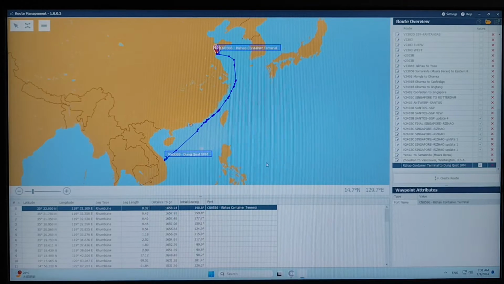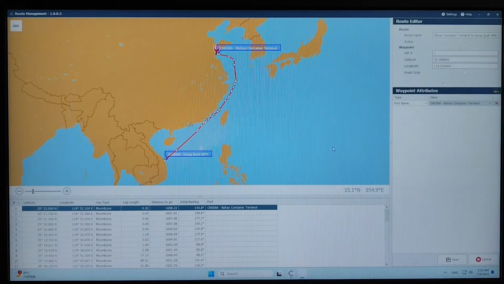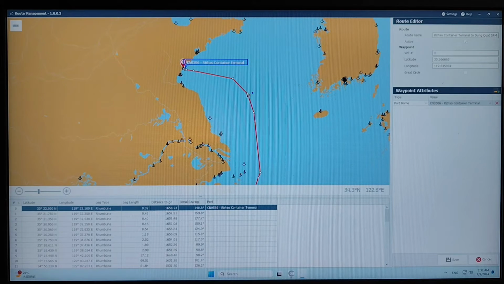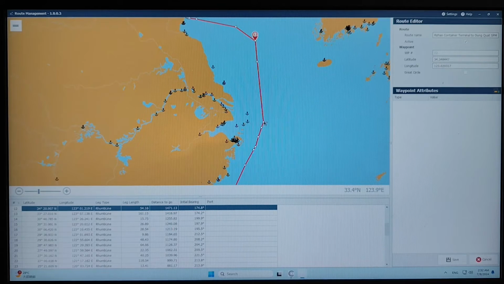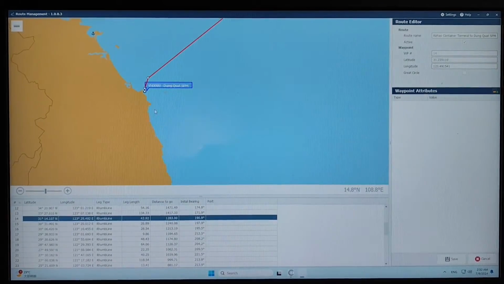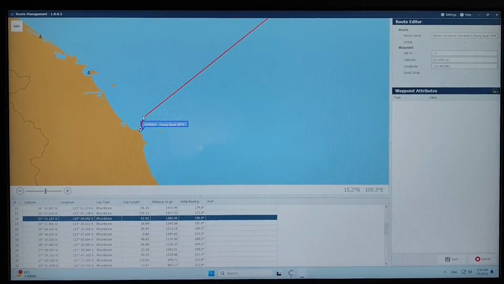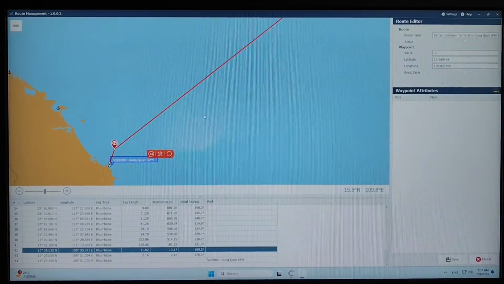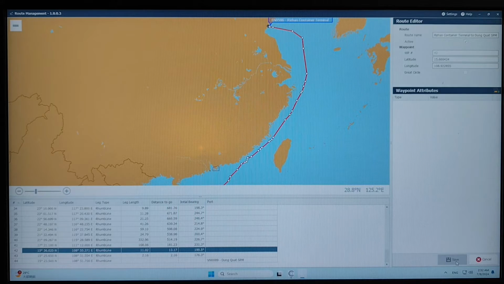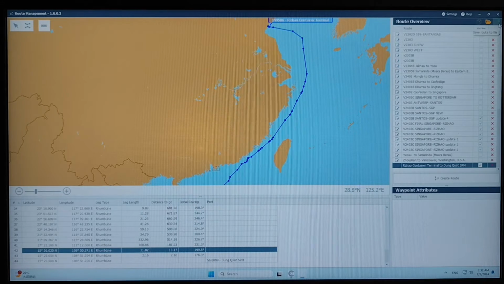Then to edit that, you click on this icon, edit. So now you can edit the route one by one, just like that. Just hold the route and move wherever you like. And if you're happy with the route right now, you have to click on save. Then click on the save route to file.